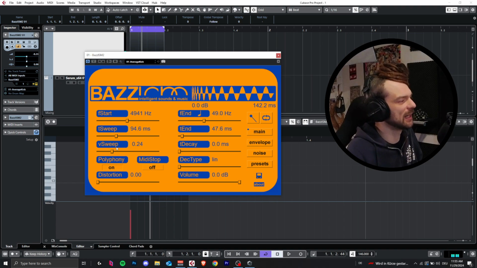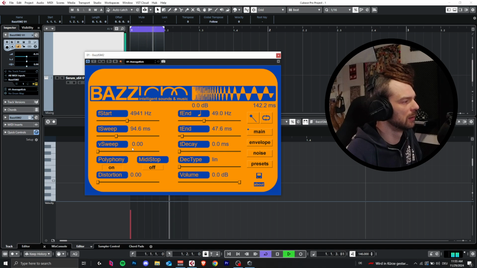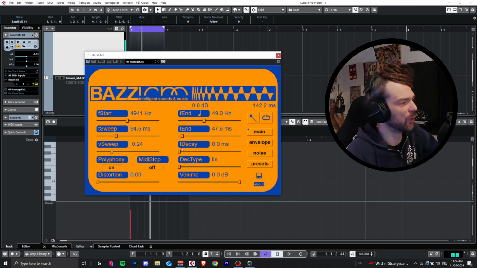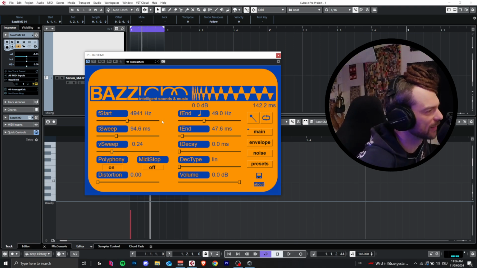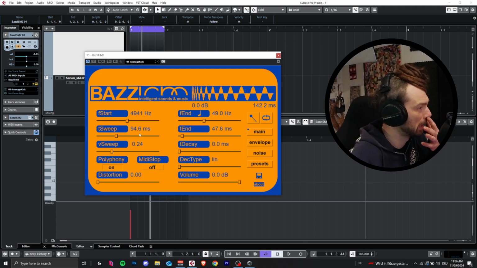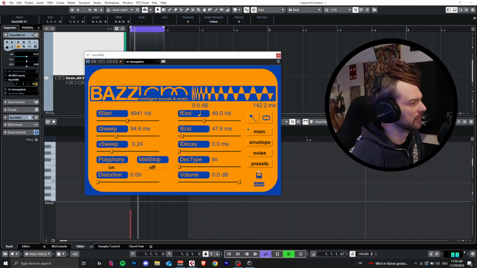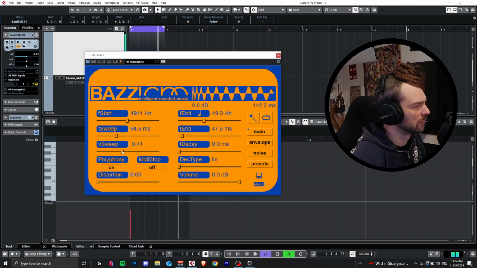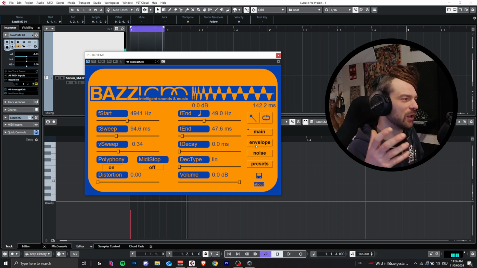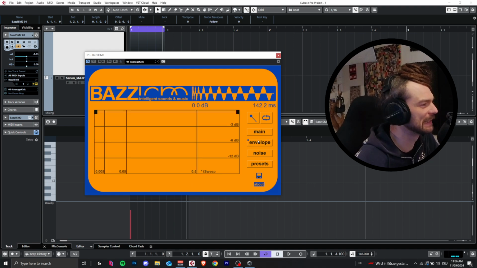For this bass, I like it sort of in the middle. As you can see, there's a dramatic difference between having V-sweep all to the left, or quite to the left, or more in the middle, or more at 25%, sort of 0.24. In this case, you get a nicer lower end. I'm going to keep it like this for the moment.